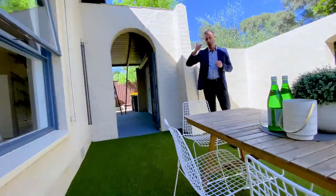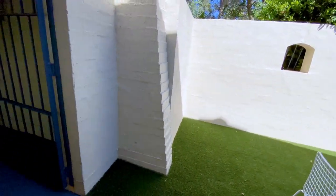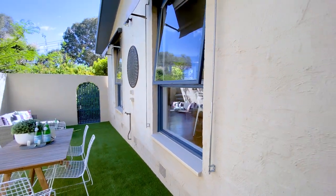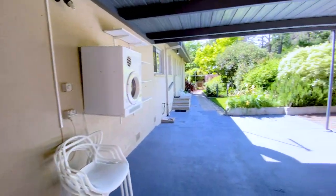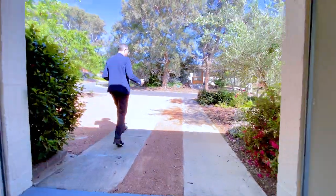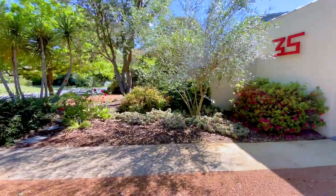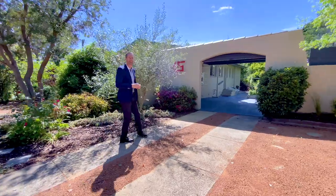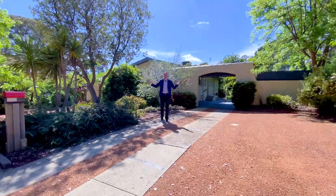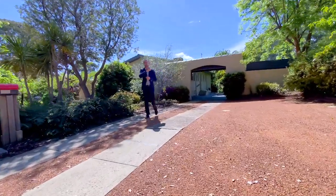This area opens out from the formal living and dining room, and you could even see someone putting a door in to step up into the actual house itself. At the moment it's accessed through the carport area, which has a remote roller door to semi-enclose the space. And that completes the tour — right back to where we started in the driveway. It's an incredible property, vacant and beautifully styled, ready for you to move straight in, even prior to Christmas. Hope to see you there.